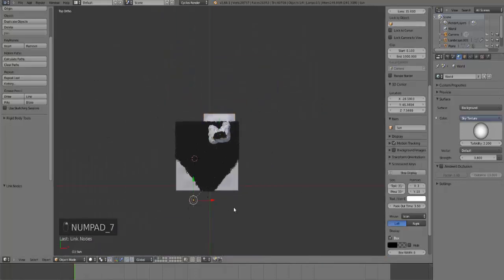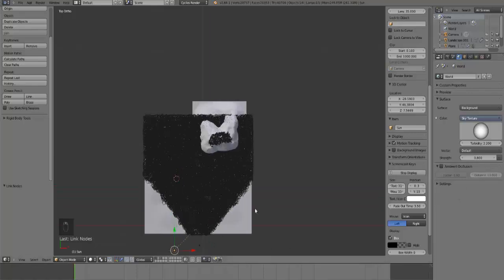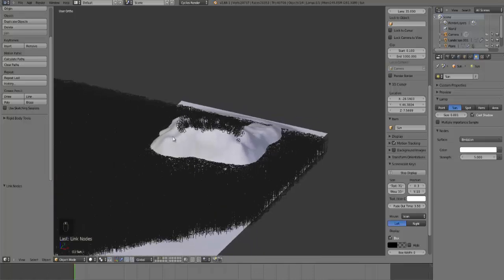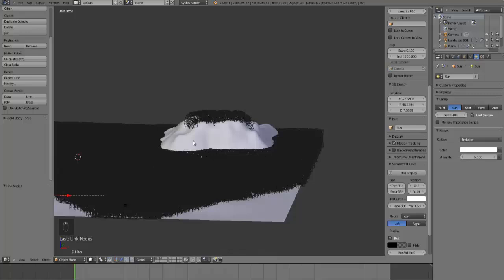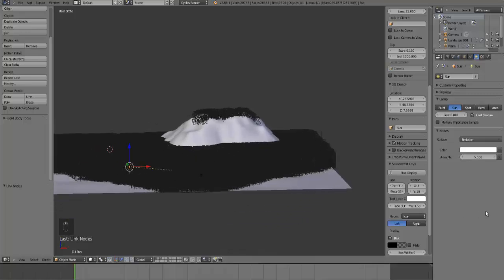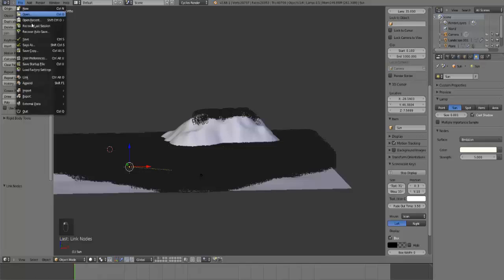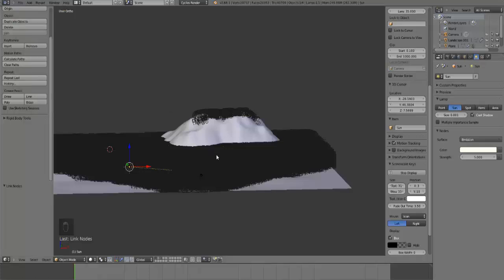Okay, maybe you can increase the power of the sun lamp, but the problem is if you do that, you have a big chance that the mountain is too bright. But yeah, just try things out. All right, and maybe some little yellowish color of the sunlight. Save your work, very important. And I will make a render and see you in a second.